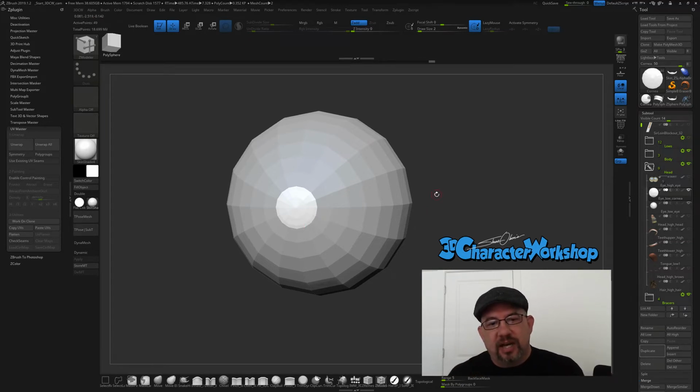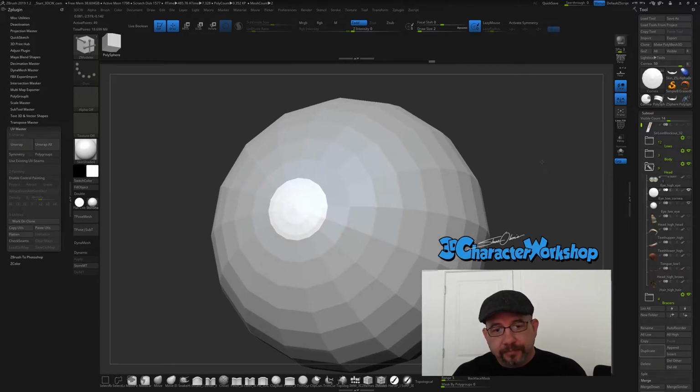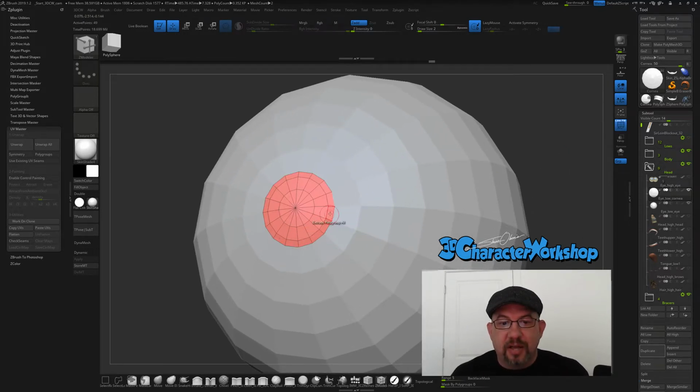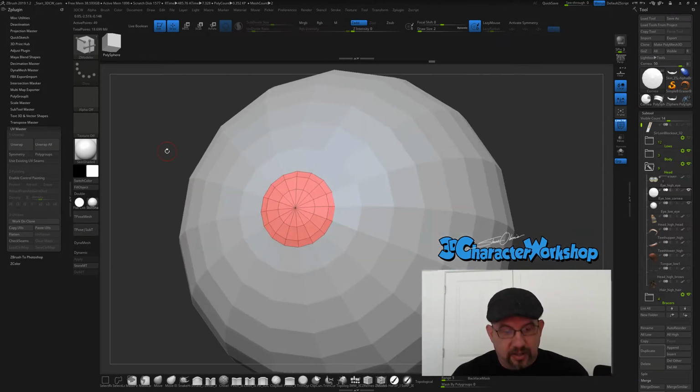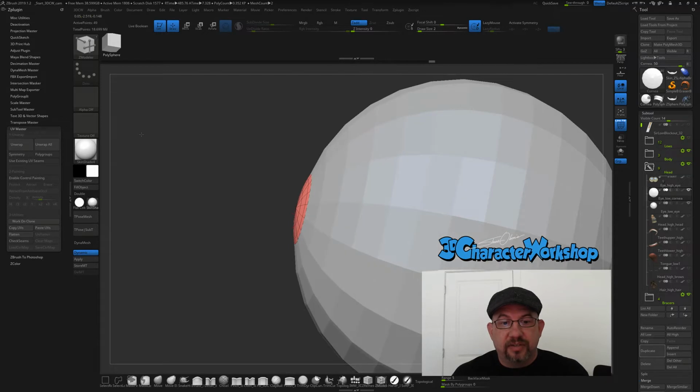So I just need to do a few things to combat that. And the way you can combat it is just to keep things nice and smooth. So I'm just going to look at this one more time, and I think this will work just fine. If I turn on dynamic subdivisions, see, it's actually kind of nice and clean.